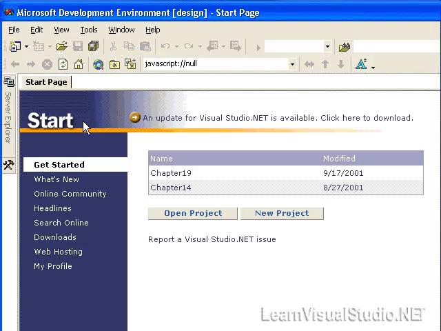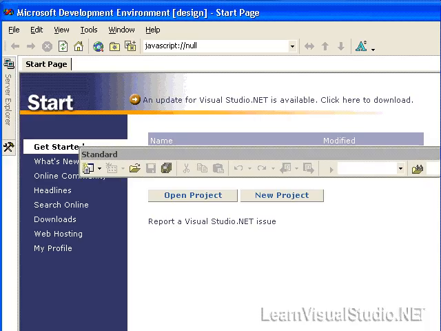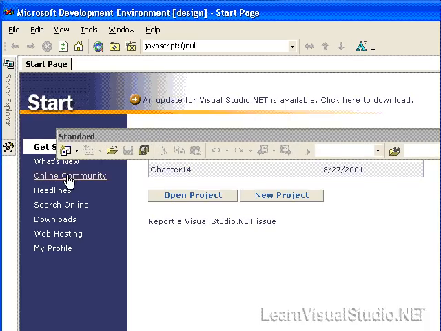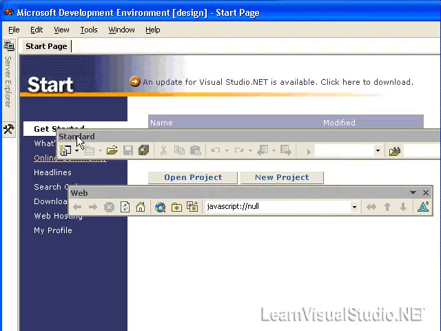Now, in order to move a toolbar around, you need to grab onto its little handle, which is off to the left-hand side of the toolbar itself. And so when you see your little mouse cursor go to a cross, you can drag and drop that toolbar into a different spot. Here I'm just going to leave it off into the main area, and I'm going to drag the second toolbar off as well. And notice that each of these toolbars have names that only appear now that we've dragged them into a different area.